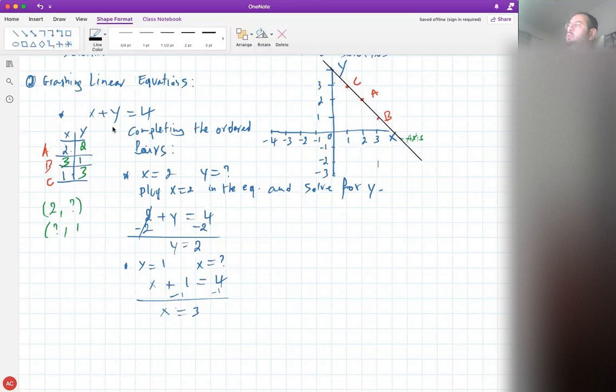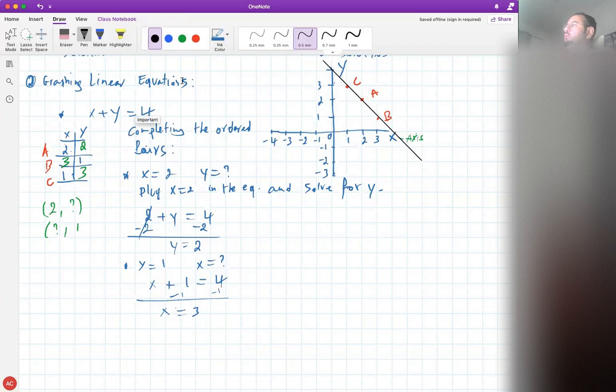So the graph of this equation is this one. The definition of a line is basically an infinite number of points. We have too many points here. Each point has x and y, and each one of them is a solution. So if you take any other point from this line, for example this point, what are the coordinates of this point, by the way? What's the x and y of this point, approximately?